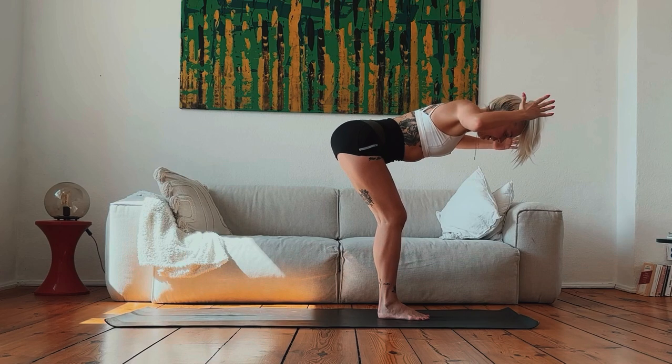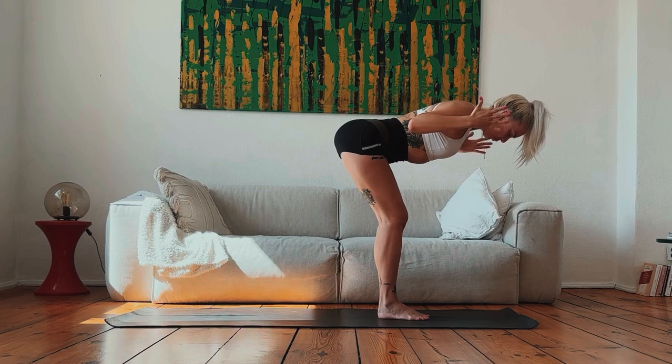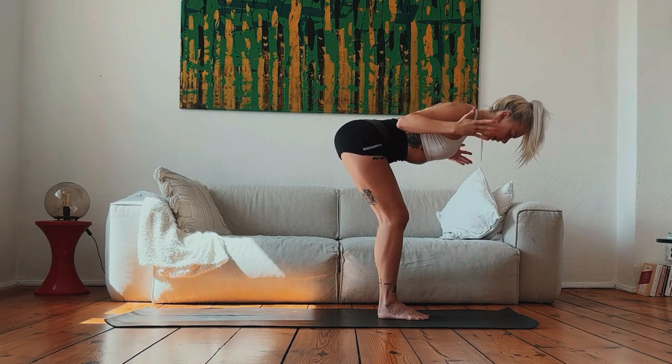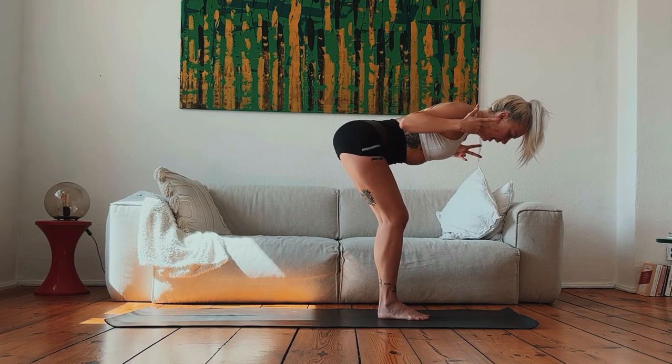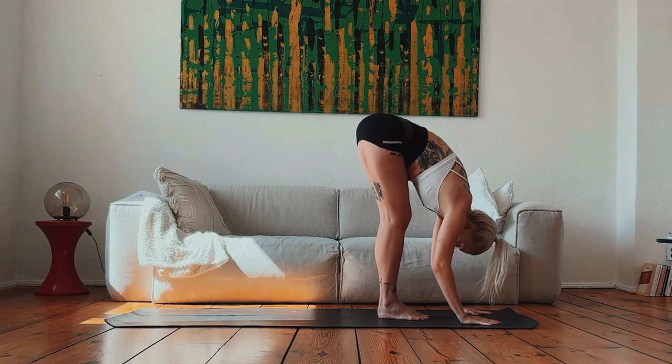We'll take 3 more. Inhale. Exhale, bend. Allow those shakes and shivers to warm you up. Inhale. And exhale. Last one. Inhale, lengthen. Exhale to bend. And then bringing the arms out in front of you. And slowly coming into our forward fold.